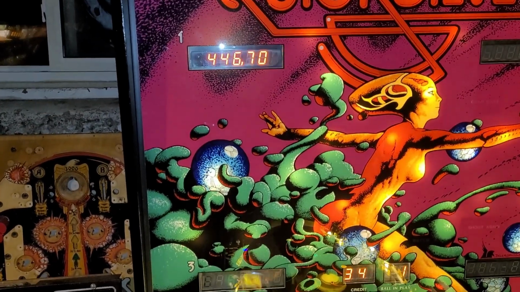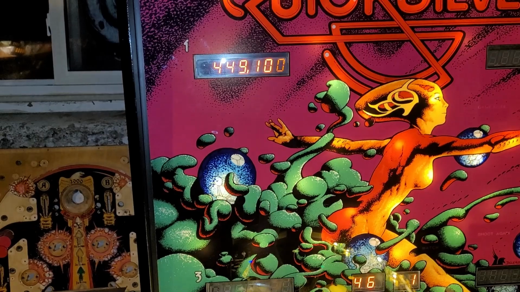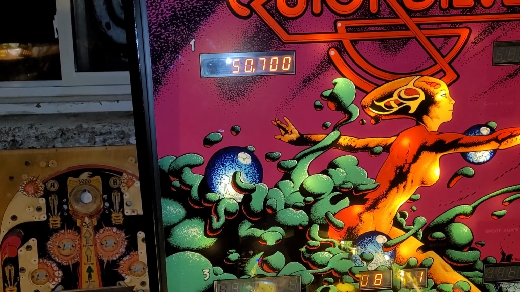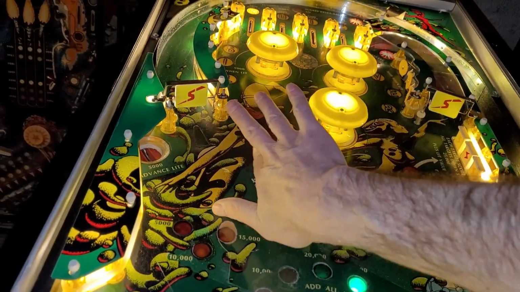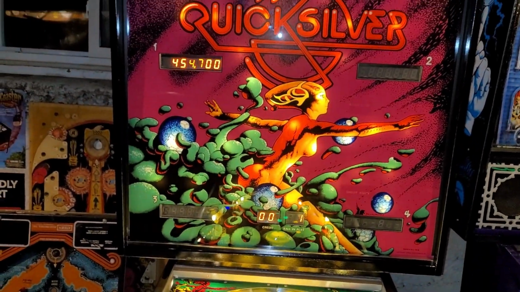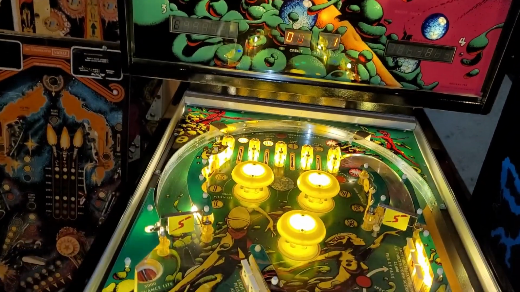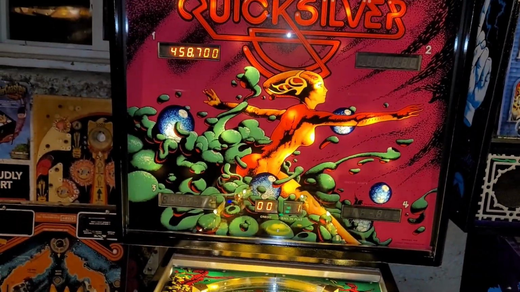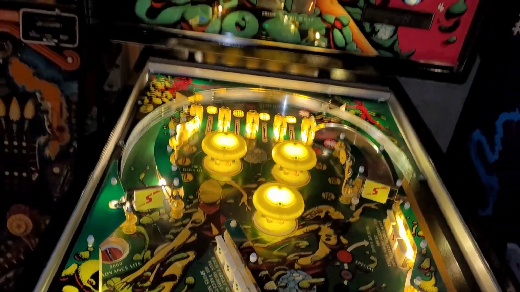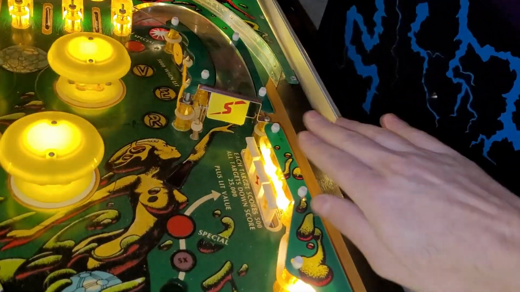Let's get a nice round number here. Let's go to 450. Okay, and let's sweep these guys. Huh? That doesn't seem to be awarding. Okay, let's try this side again.